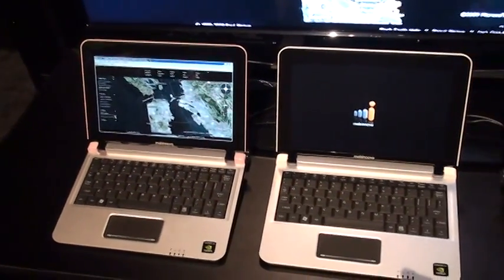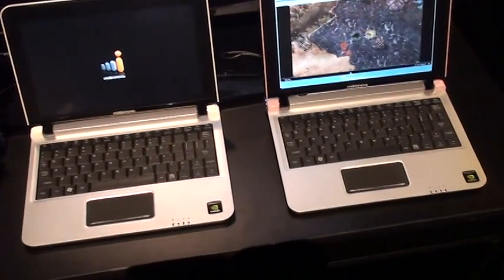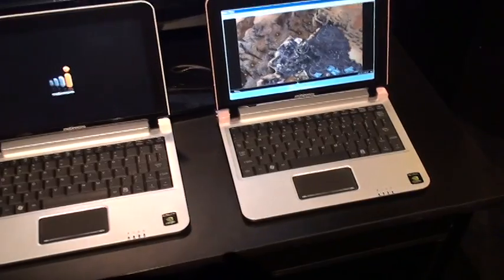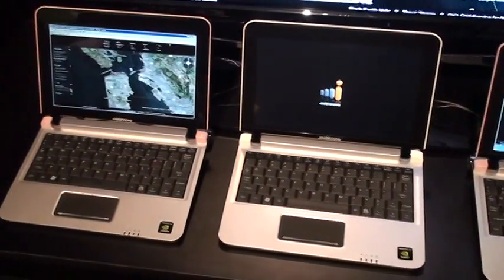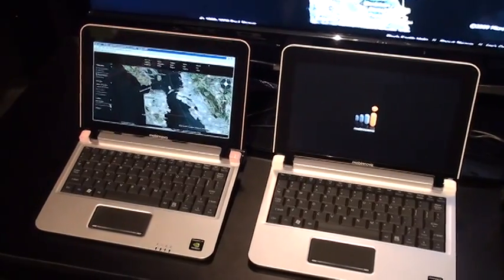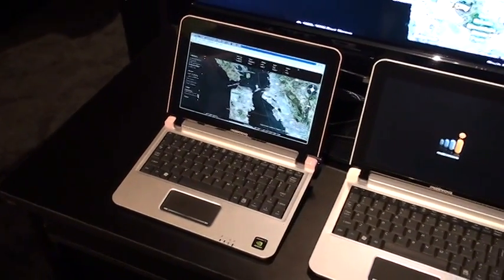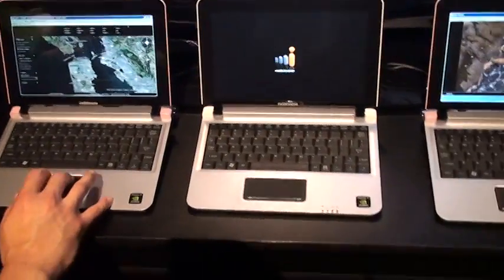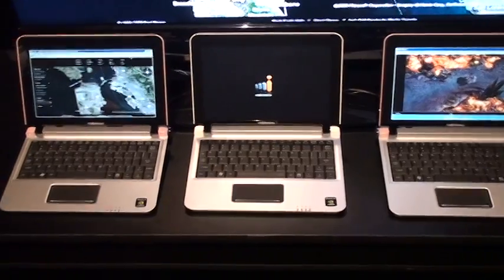Okay, we can do this always on. So just like your cell phone, we never have to power down these devices. We are ultra efficient in terms of battery. We do up to 10 hours of HD video, up to 25 days of audio if you're listening to music, and extended web browsing. So we're basically promising a full internet experience with Tegra chips.